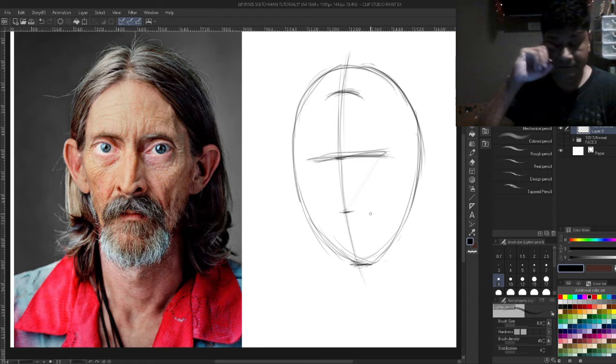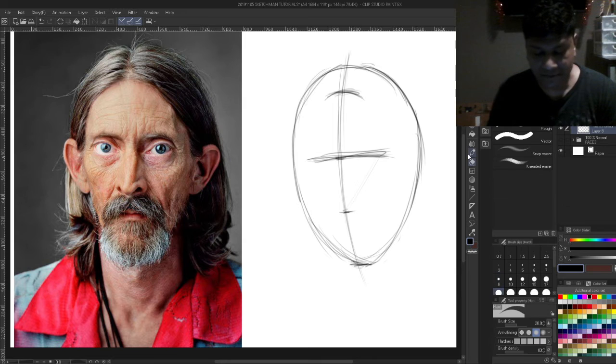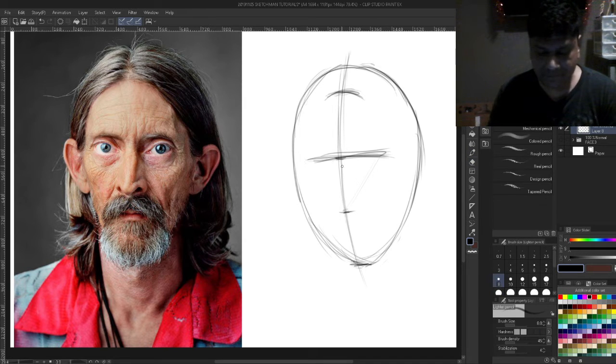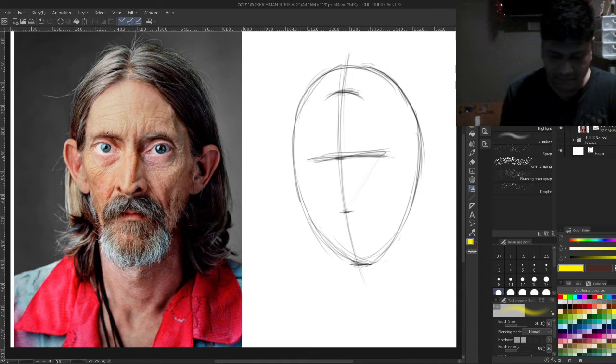So now let's try to figure out the shape of the jawline, right? In this case, he doesn't have a rounded face at all. Let me take a really thick brush, just to show. If the eyebrow line is here, can you see that yellow mark?